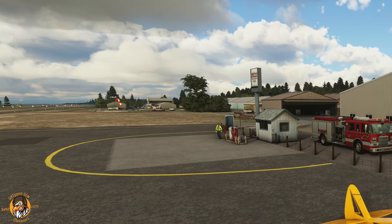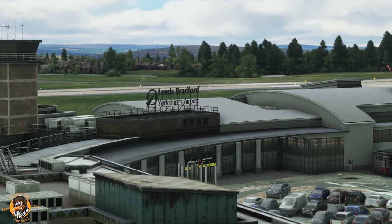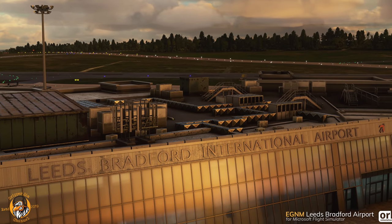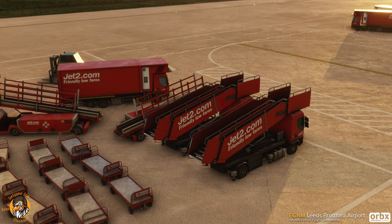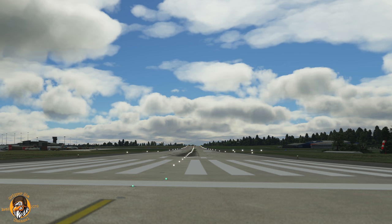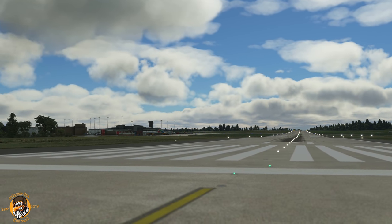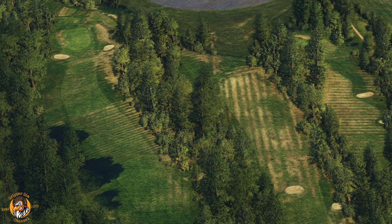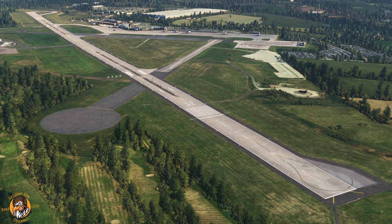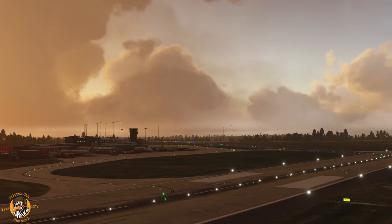Next, let's go over to England - Leeds Bradford Airport, situated in Yorkshire. It looks really detailed and you can see the slope in the runway, which looks really impressive. No matter how much I zoom in, the detail looks absolutely fantastic - look at the trucks, the asphalt, everything. The UK is absolutely packed with airports right next to each other everywhere - it's probably the busiest country I've ever flown in. Leeds Bradford is one of those airports I will definitely visit and do a showcase on at some point.